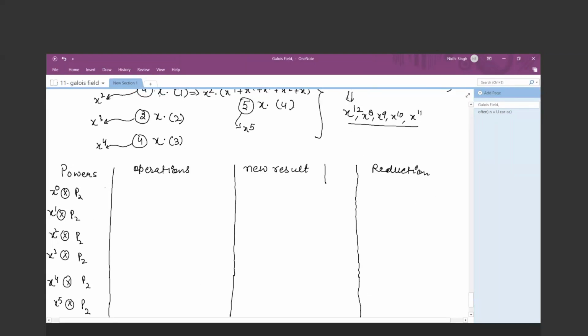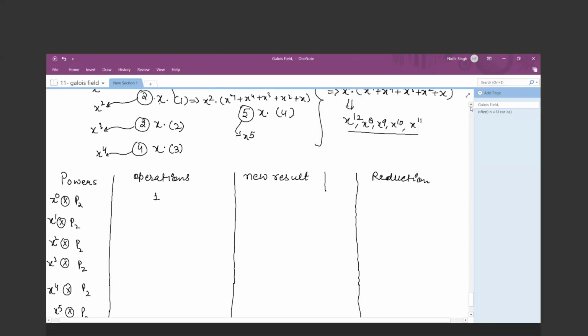So the first operation, because we are only multiplying with the constant value, will be treated as 1. ठीक है, and what will be the result? Because 1 will be multiplied with P2. What is the value of P2? Value of P2 is x to the power 7. यही तो है, just find the value of P2. So the same result will be copied over there.